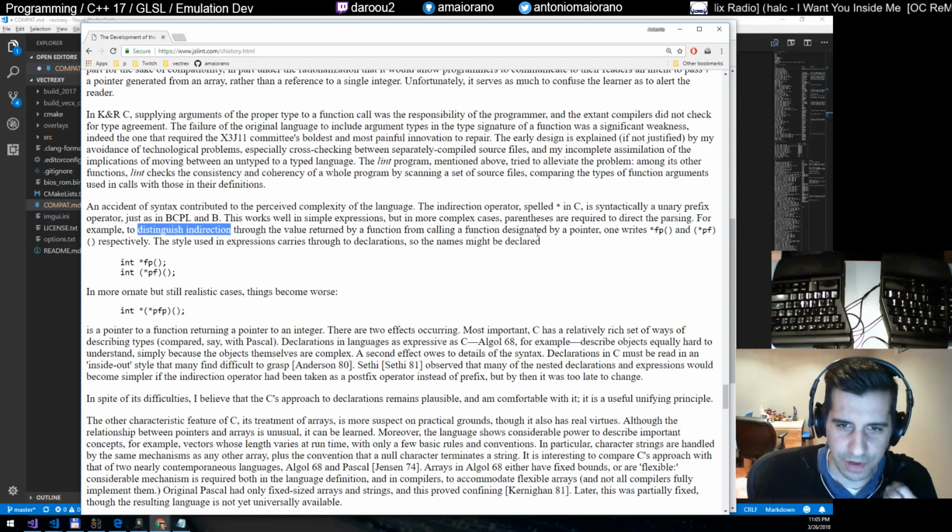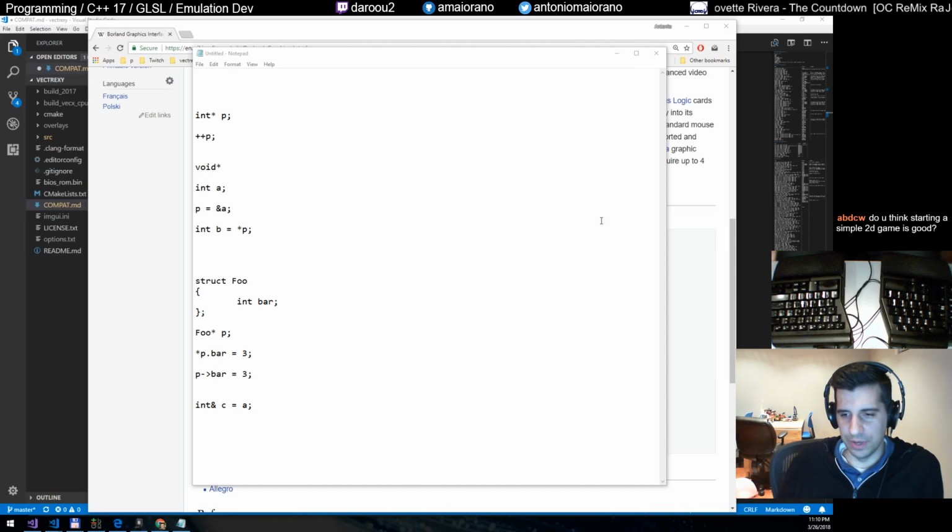Yeah, totally. Start with a simple 2D game. And I would not use OpenGL or anything like that. I would take SDL and use the simple SDL window and SDL surface stuff. They're nice and easy to get started. You can plot stuff.